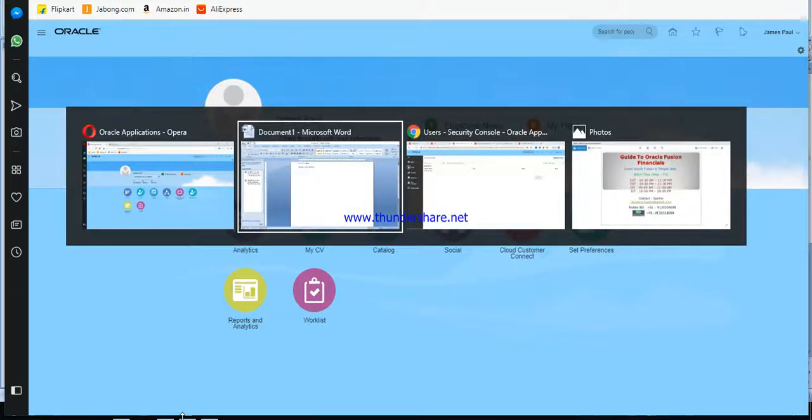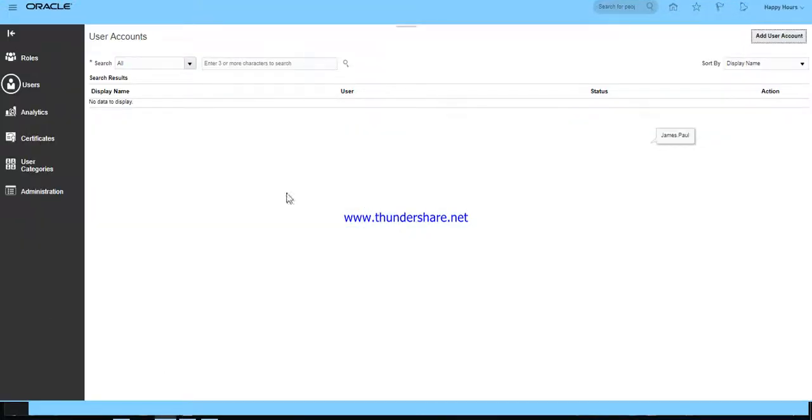I will go to the other browser, and here I will use James. Be careful whenever you search for a user account: you can either give the user ID or search by name.